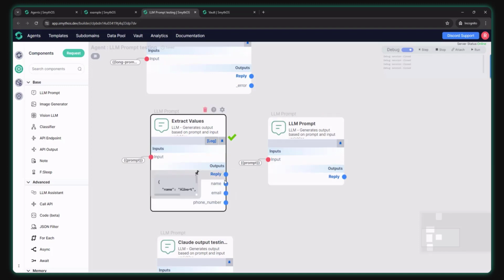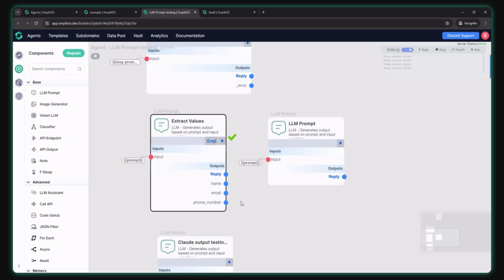And in these extra outputs, we have the isolated values of that generated content. So this is really useful when we are generating content and we need to isolate some values of that generated content to pass it to other components.